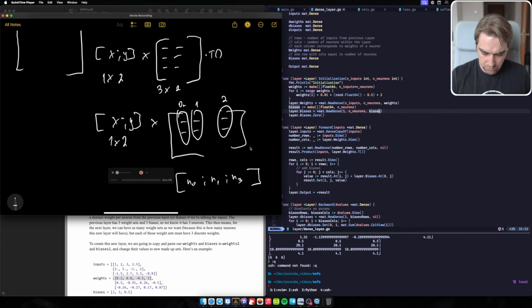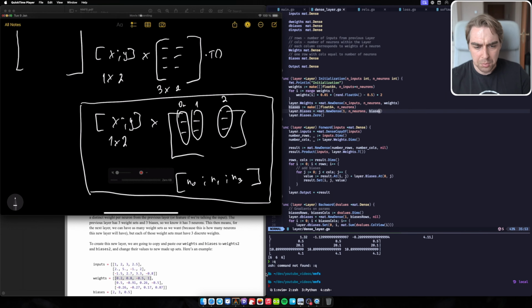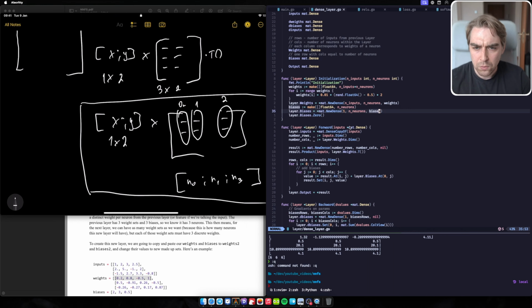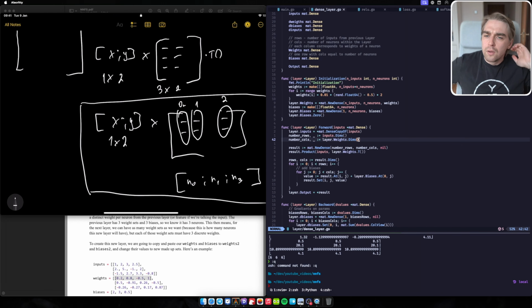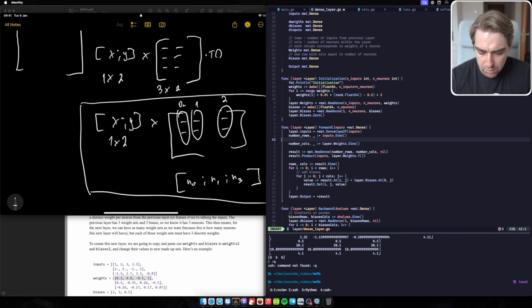So this will be our multiplication, right? So if we take a look, number of rows is equal to batch size, to input sample size, right?